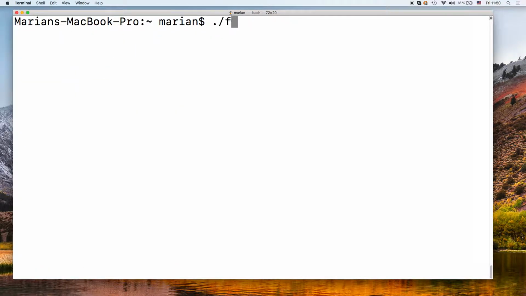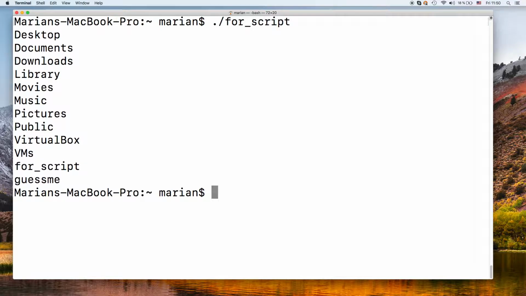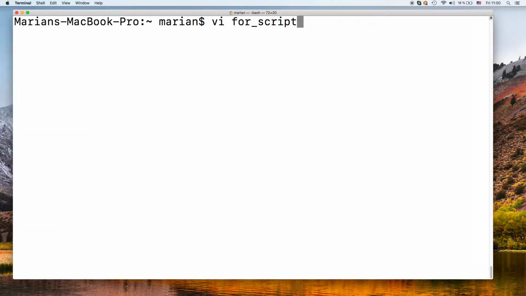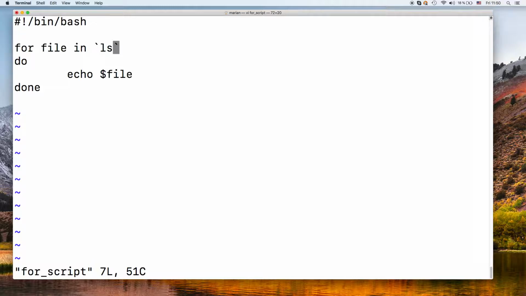Clear and execute. If I ls now, you can see that this is the list of files I have in this directory. So you can use it like that with commands.